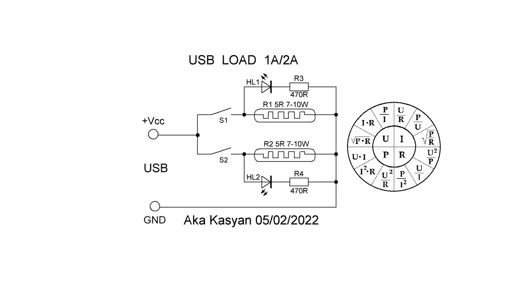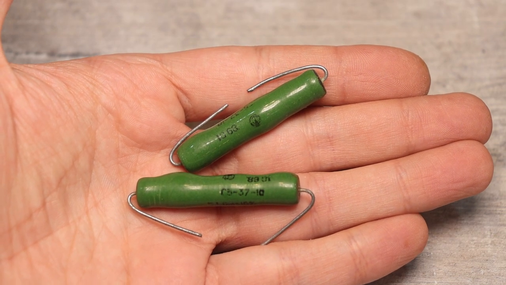Next we can make a calculation of the power dissipated on the resistors. In the case of a current of 2 amps, the power dissipated on the resistors will be about 10 watts, and this is very hot, so be careful. To improve the thermal regime, a radiator can be glued to the resistors.